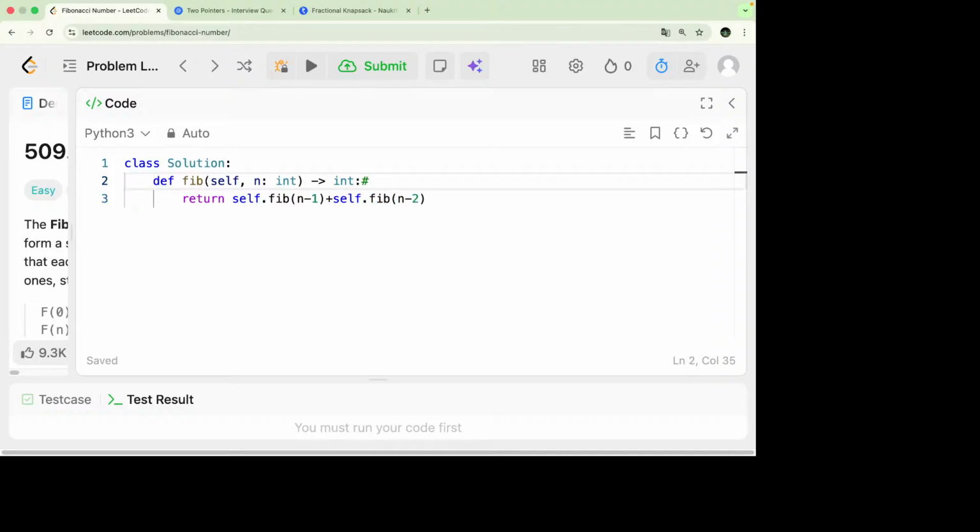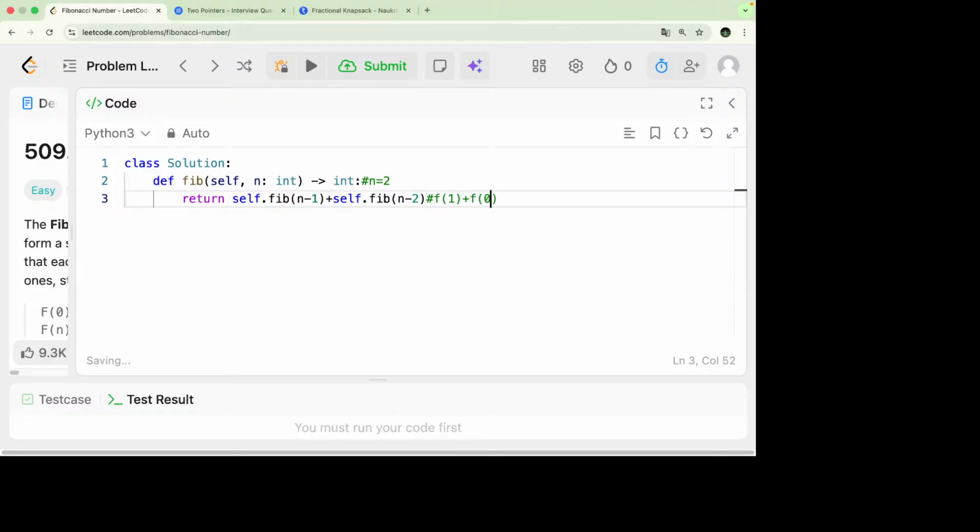So let us take the n variable value as 2. For this value simply you can understand. What happens here? Two recursive function calls are generated, right? One is Fibonacci of 1, and another one is Fibonacci of 0.